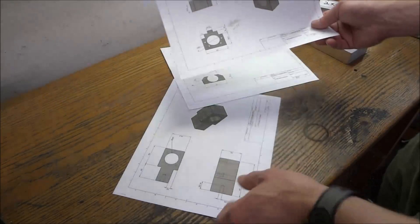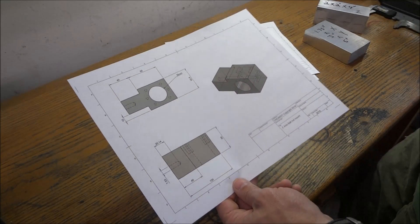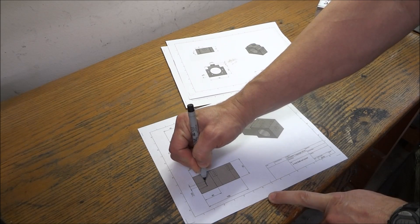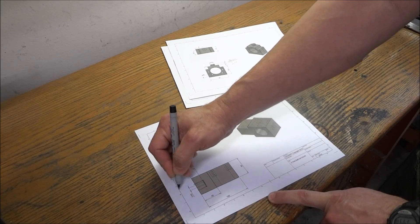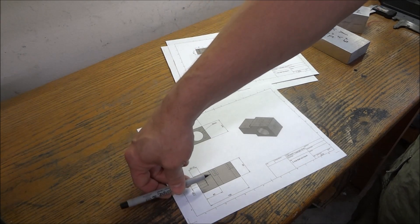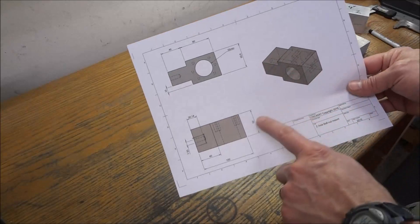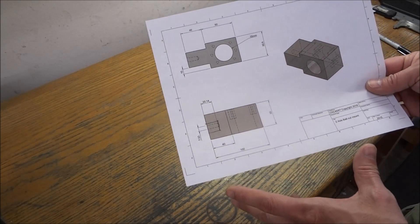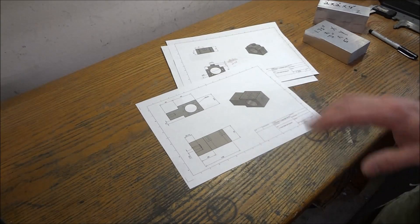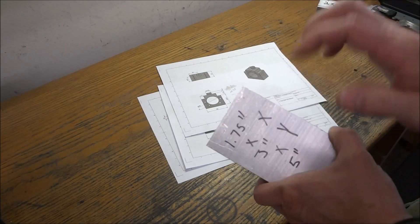Again, inch and three-quarters thick. And here is our Z mount — like I said before it's just basically roughed up because I'm not exactly sure how it's going to mount. The original mount has a groove in it for a ridge to go into, and then it's bolted from the gearbox side. When I get it all apart we'll figure that out, but I figure I can get most of it done here. Then whatever little variations I need to make, hopefully I can do those on the X2 or I can put it back together. So let's get out to the mill, get these pieces cut, squared up, and then start working on the mounts.